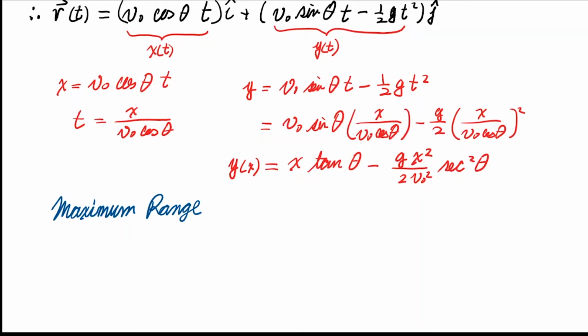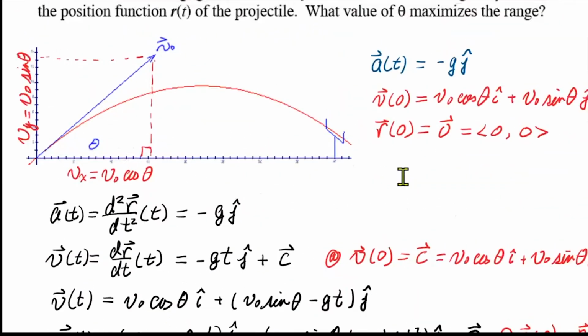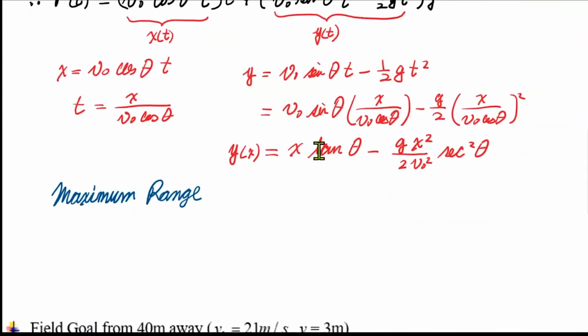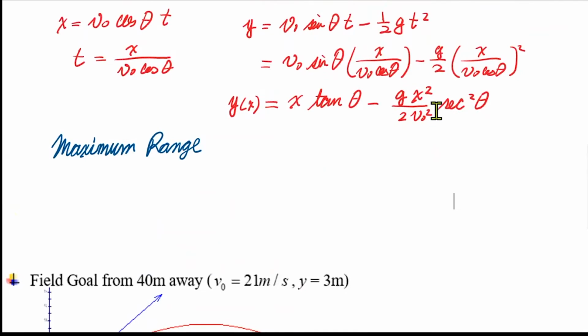Shall we prove why that's 45 degrees then? Yes, we shall. So we want to maximize this. Now t has been eliminated, so we are just looking at the path of the curve here, right? I want to maximize this length. One thing I notice is the y value is 0 here and here, isn't it? So let's set y equal to 0. This is technically a multivariable function, but depending on what you hold as a constant, we can think of it as single variable calculus. So maximum range, meaning set y to 0.